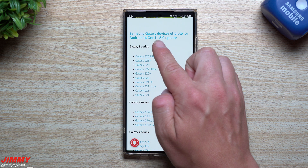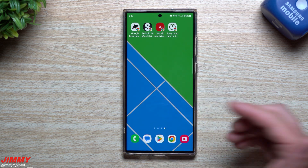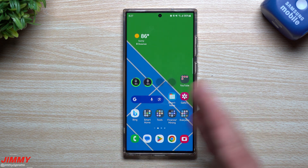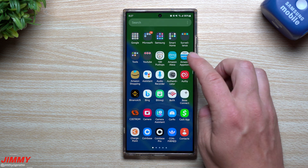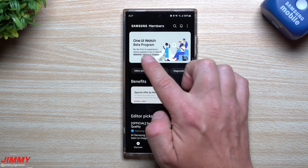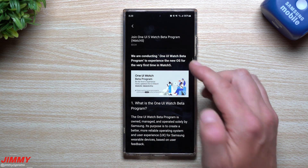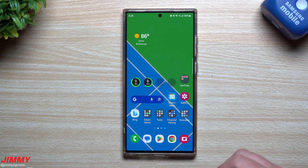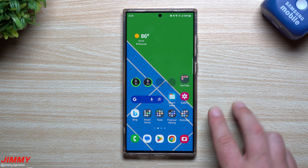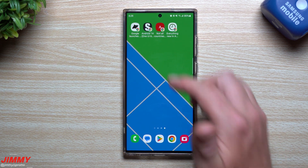Then we're going to talk about the beta program — it's not available for all countries, but I'm going to share where it is going to be available. Right now it seems like update season: the Galaxy Watch just got its latest beta program update, where you can sign up for not only the Galaxy Watch 4 series but also the Galaxy Watch 5 series for their One UI 5 Watch beta program. I also just shot a video about this. The Pixel devices part of the beta program just got updated to Android 14 with beta 3, so there's a lot of stuff going on.